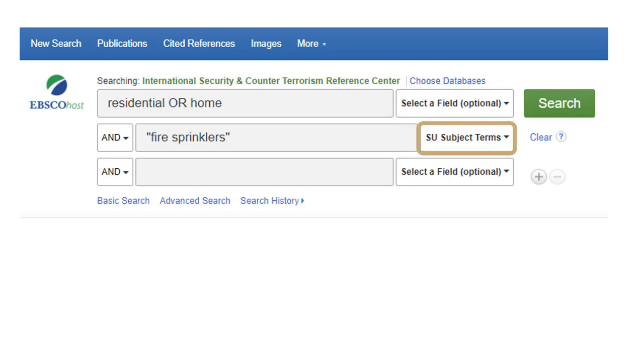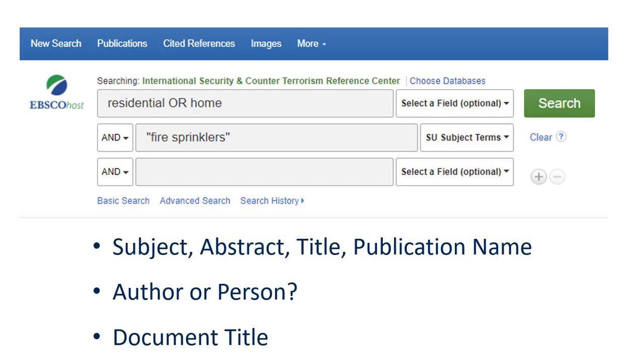If a keyword is mentioned in the subject terms, then it is likely to be an important concept within a particular article, especially when you have a pretty common word. Here are some others that you should experiment with. Abstract is also one I choose. A keyword that shows up in the abstract, or summary, is usually a clue to its importance.